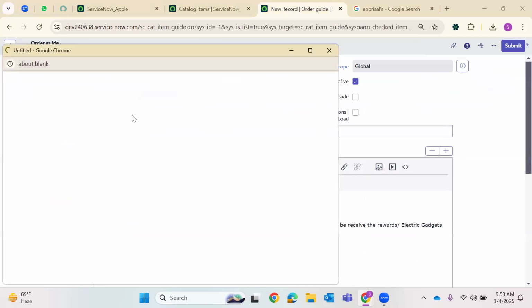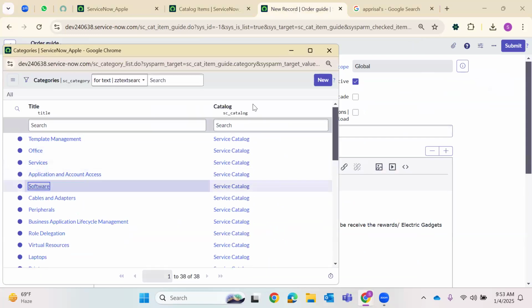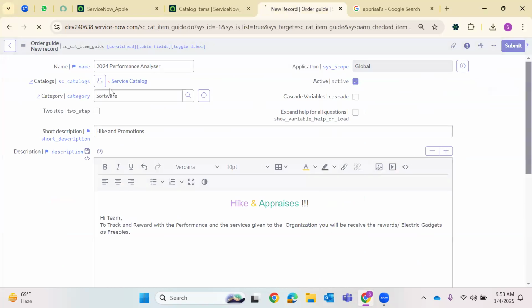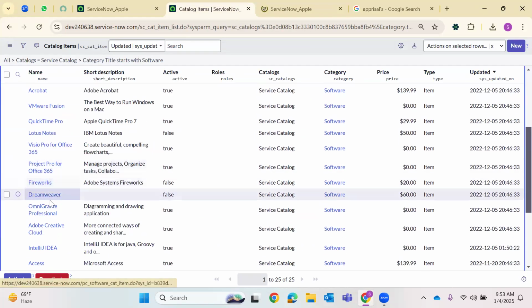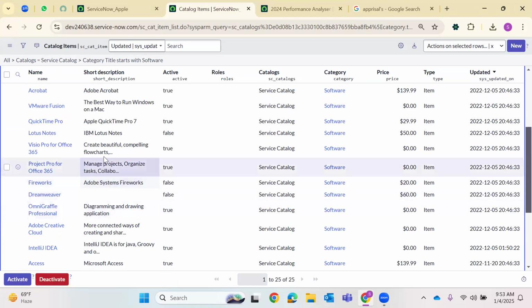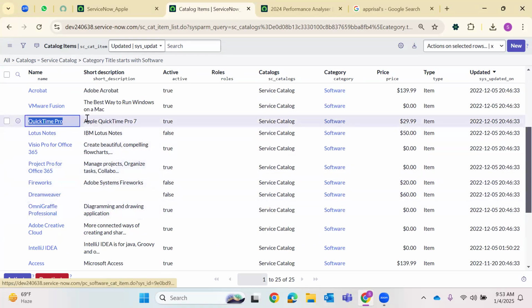Change this to software, because all the electronic gadgets will be tagged to software, right? So you can go with it. I'm just listing out the names.